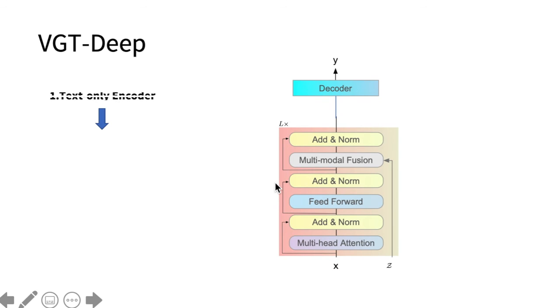And inspired by recent success in multimodal pre-training like ViLBERT, we further extend VGT shallow by replacing the vanilla text-only transformer encoder with a multimodal encoder as shown here. The intuition here is to learn a deeply fused yet better multimodal representation for the decoder. And we denote the second model as VGT deep. Basically, in each layer of the multimodal encoder, we append the previously mentioned multimodal fusion component, which is the gray box here. We append it on top of the original transformer's multi-head attention sublayer and feed-forward sublayer.